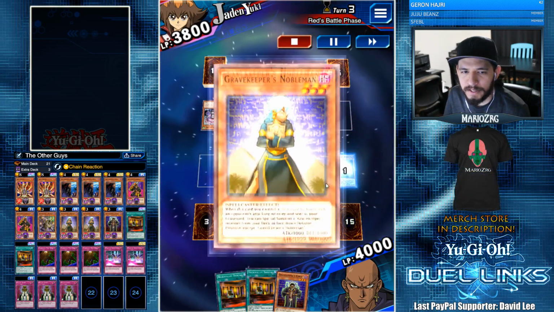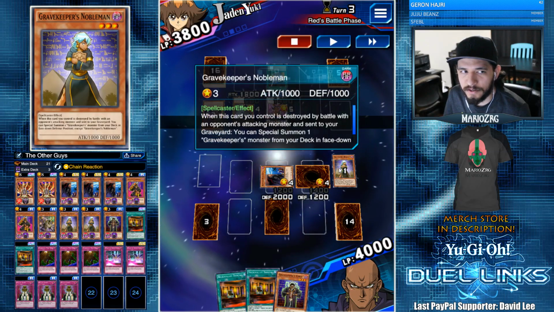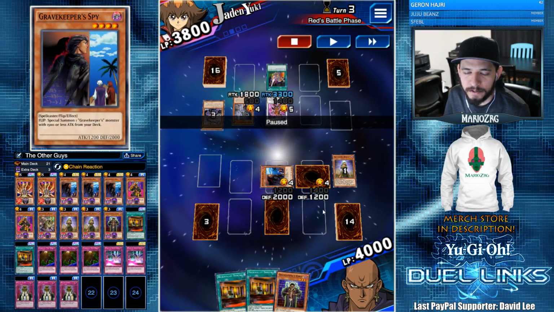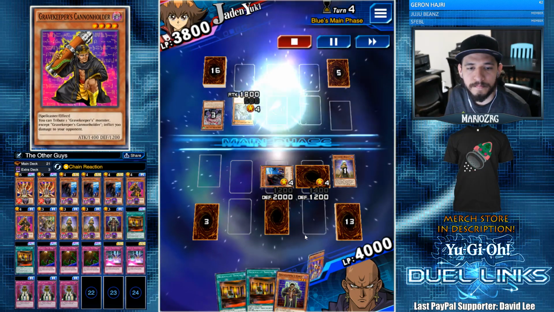I'm going to summon Nobleman. He still decides to attack the Nobleman, which I always think is weird. I guess it's because they don't really know what Nobleman does. And I kind of make a misplay here. I should have summoned another Spy and then summoned Cannon Holder. I just summoned the Cannon Holder.